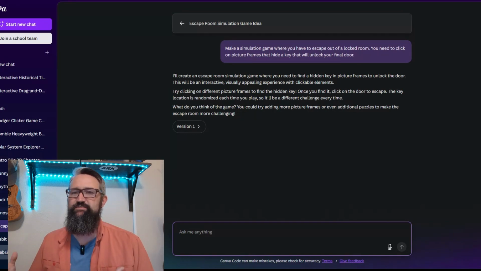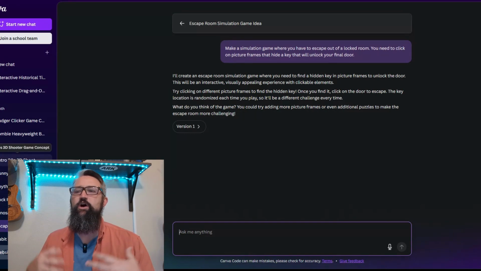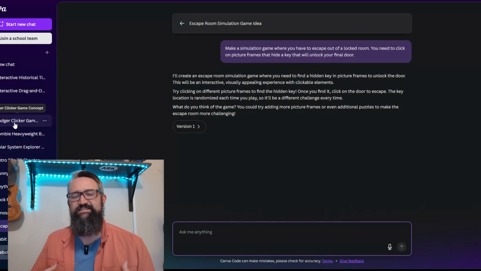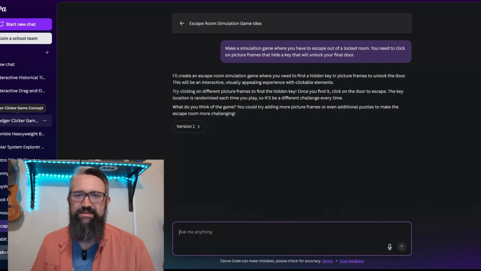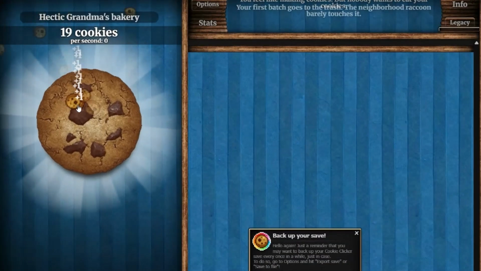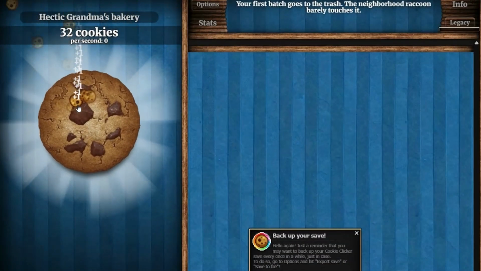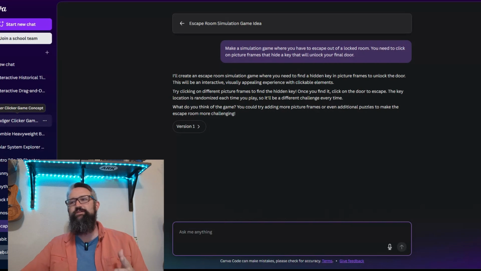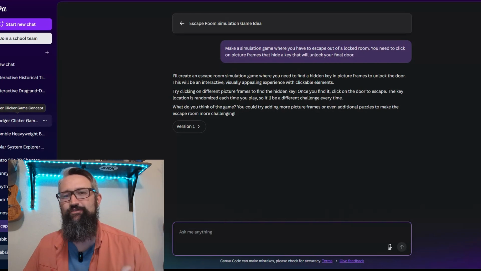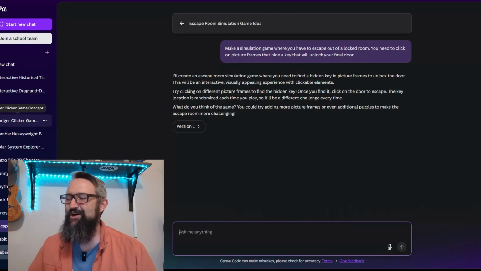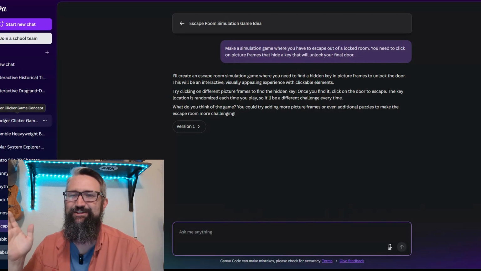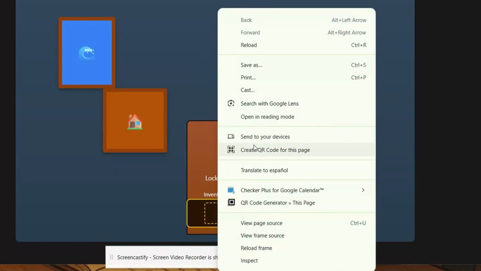What I wanted to be able to do was to pull up a game that I had given them to make, a simple cookie clicker type game. And if you've never seen a cookie clicker game, basically you just click on a cookie and that will give you the ability to purchase upgrades. So let's take a look at that game real quick. And I was really impressed with what it came up with first. But again, the downfall of this is that I can't actually look at the code. And I haven't figured that out yet.